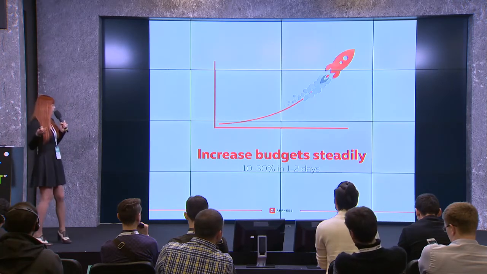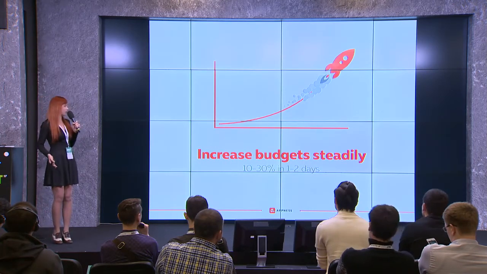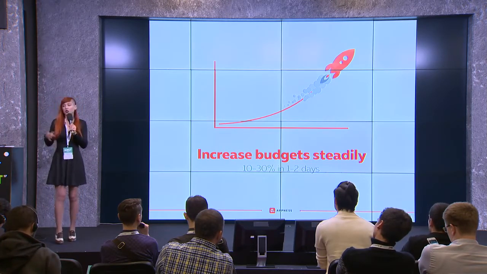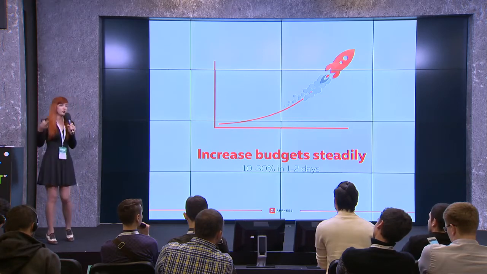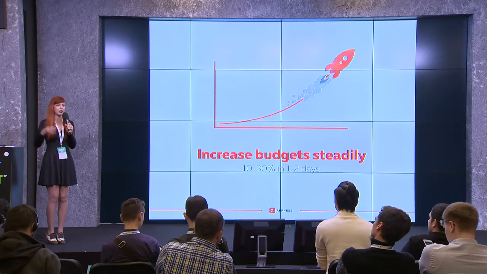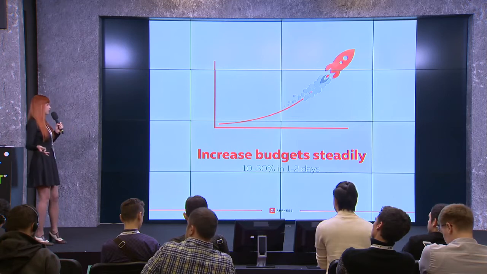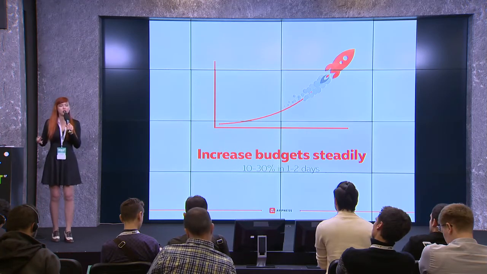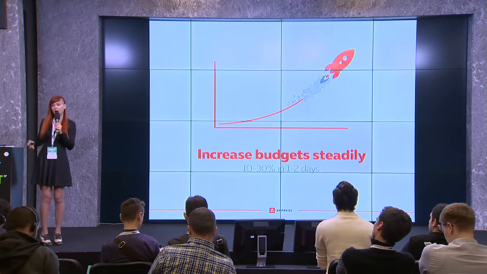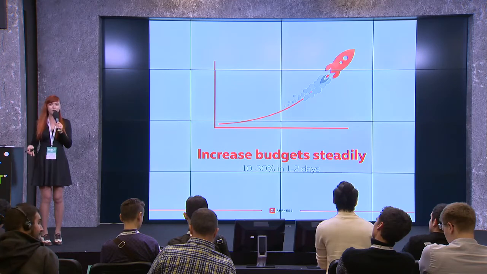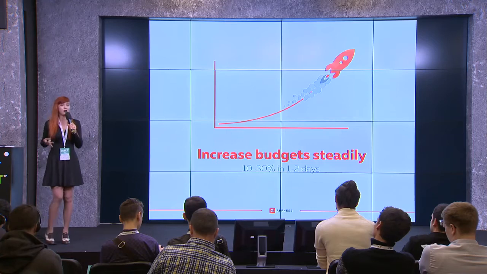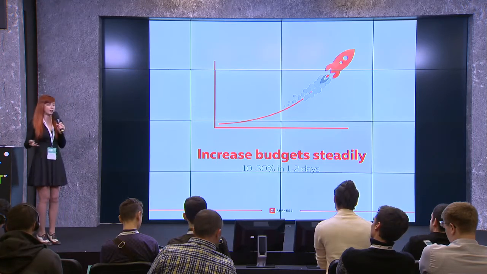Moving on, number six, let's get back to the budgets. Any changes to the Facebook ad campaign should be applied gradually. It is true for choosing your target audiences, changing your ad placements, and so on. And it is also true about increasing the budgets. So if you'd like to have a successful Facebook ad campaign where you can scale up the budgets, stick to the rule: increase your budgets by 10 to 30% every couple days. This way your campaign will be successful at scaling up.